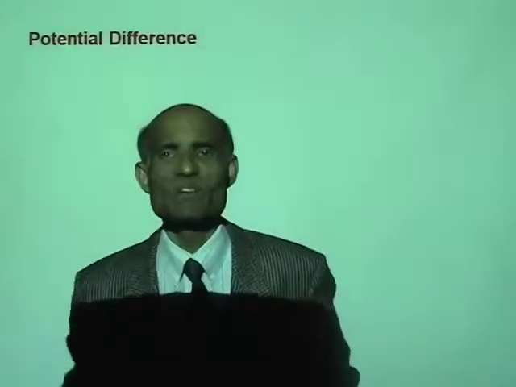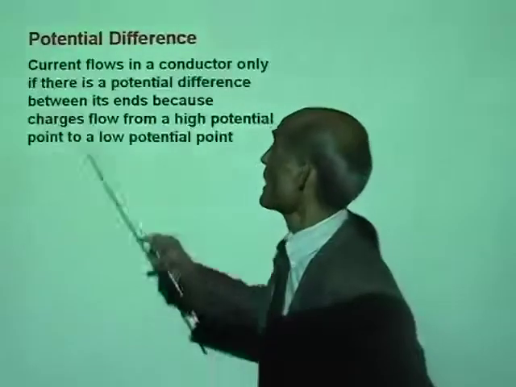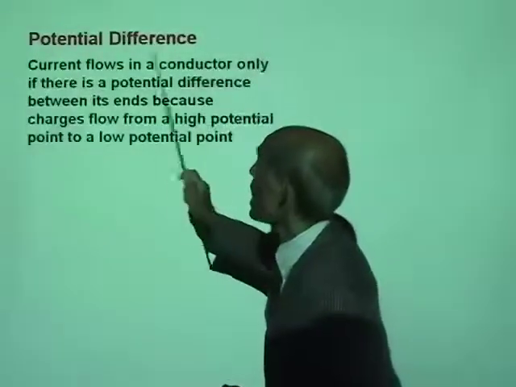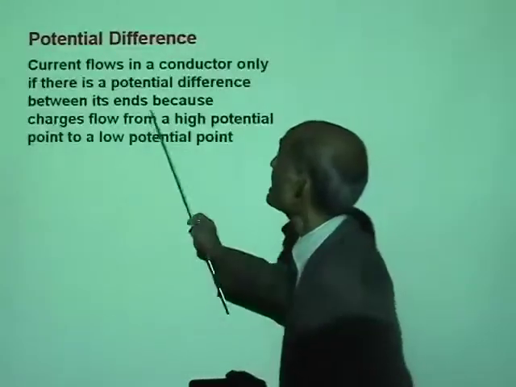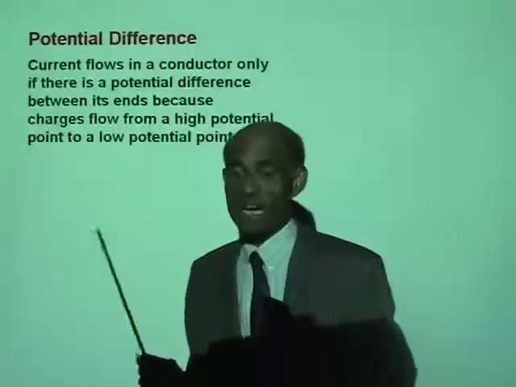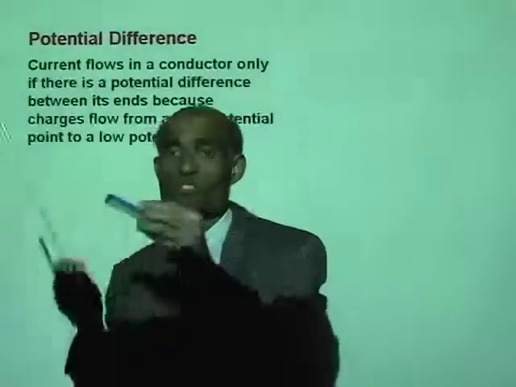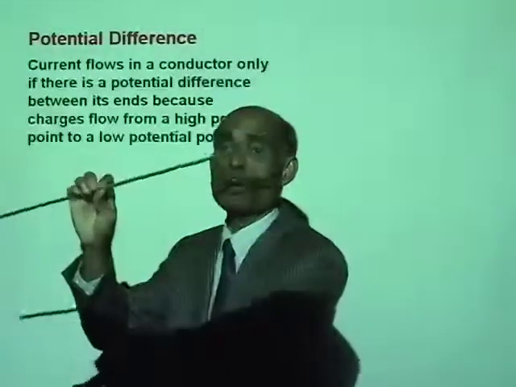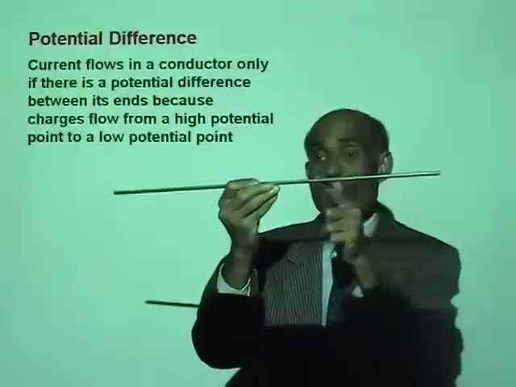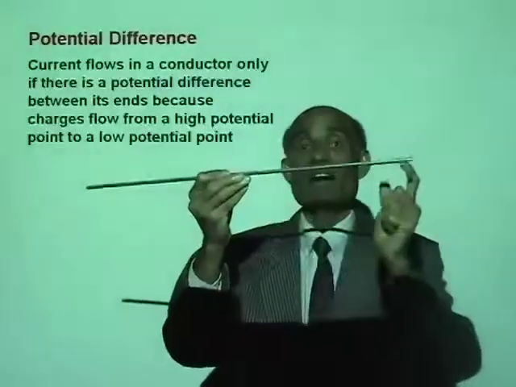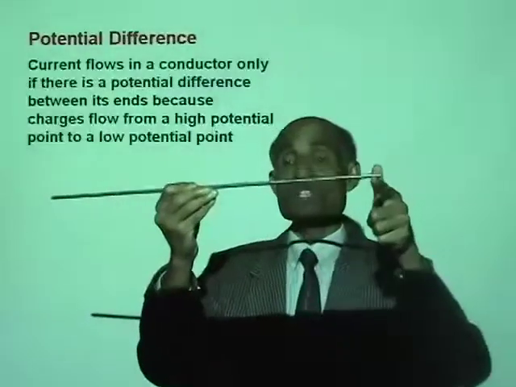How about potential difference? What is the definition of potential difference? I want you to listen to this and try and learn this. The definition of potential difference. Current flows in a conductor only if there is a potential difference between the ends. Suppose this is a conductor, or what I'm holding is a conductor. In order to make current flow in this conductor, I have to establish a potential difference.